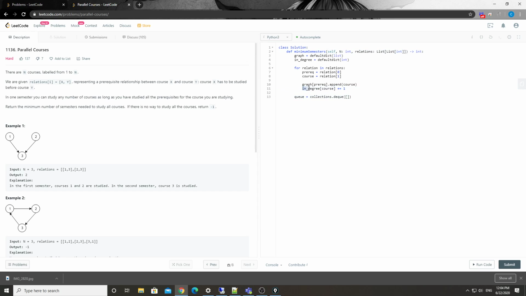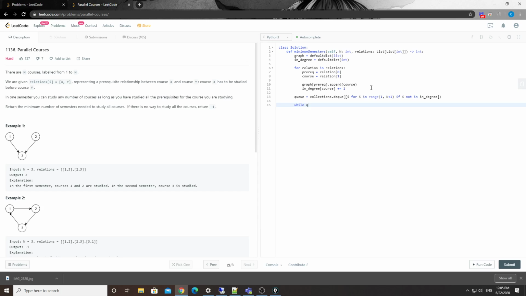As long as the node is not in the indegree dictionary, then we know it doesn't have any indegree, because at this moment the indegree dictionary only stores the nodes that have an indegree. So for i in range from one to n plus one, if i not in indegree, that's our starting point.